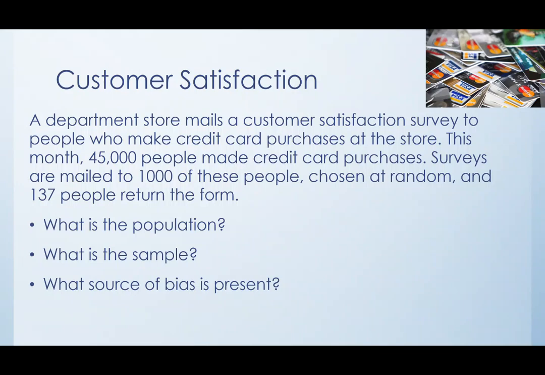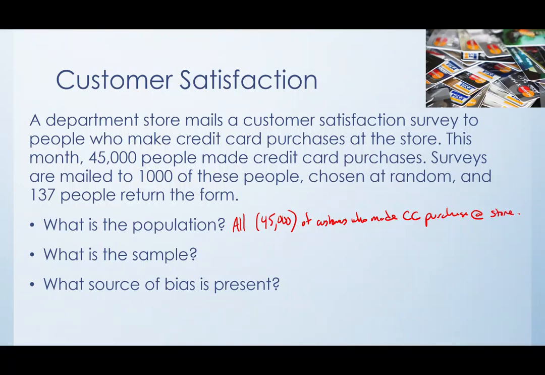Okay, so the population is the whole group we're interested in, right? So this is going to be all the people who made credit card purchases at the store this particular month. All right, so we'll say all, which happens to be 45,000, for once we actually know the size of the population. So all of the customers who made credit card purchases at the store. Okay, now what's the sample?